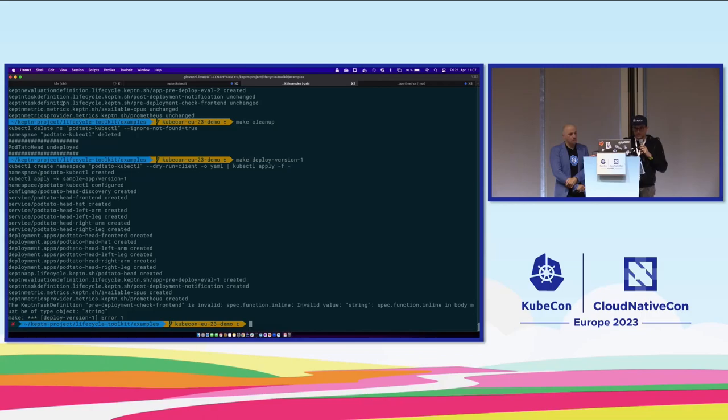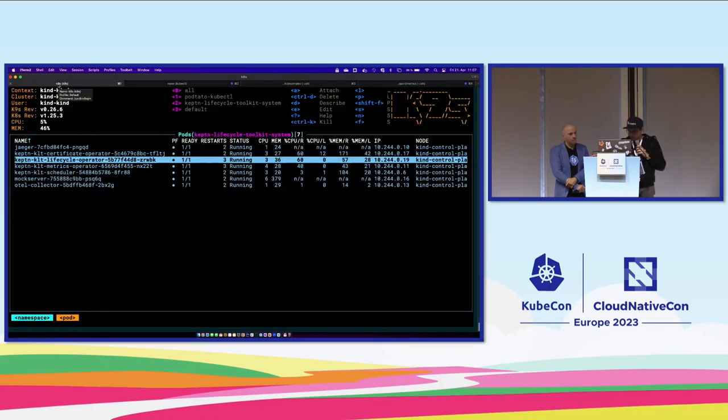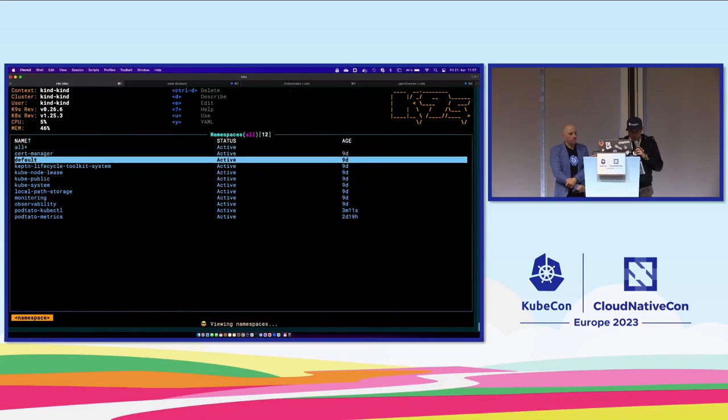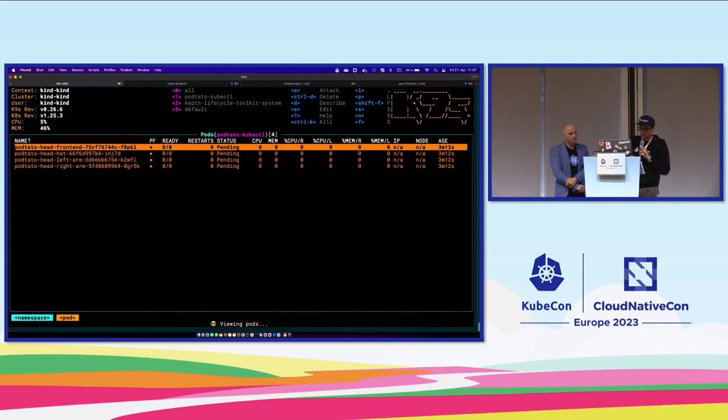And what do I mean with the deployment stops? If we look into an example that I have here, you can see that the four services of this demo are still in pending state. Why is this? Because we hook into the scheduler to prevent any pod from being bound to a node if the pre-checks are not satisfied. This way, we can block any workload from being scheduled to a node. We block any container from running. This way, if something is wrong, like this database example that I did, we will not allow any deployment, so we will not create any noise, any error in your cluster that your monitoring solution will scream at you about, that you need to fix.